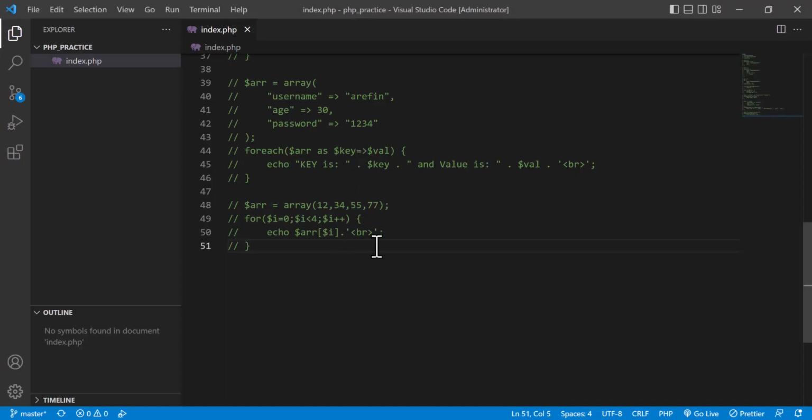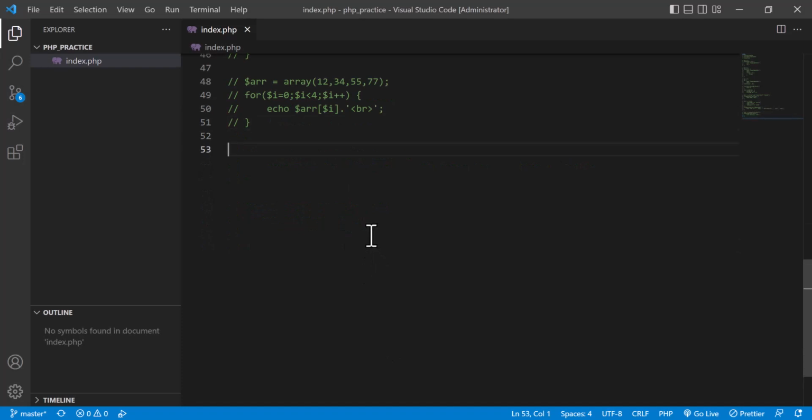So let's work with the continue. What is actually the work of the continue? For example, I want to print something. For example, I equal to 1, I less than equal to 20. For example, I plus plus. So this loop will just print the value of I, and each time it will give a line break br. Okay, so what it will do, it will first print I equal to 1, then it will print 2, then it will print 3. In this way it will print the elements.